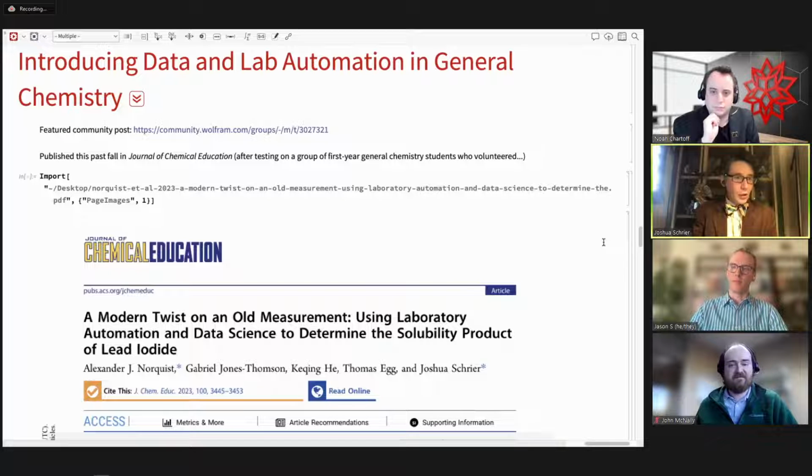I've got one student, who I think I'm going to meet with in 6 minutes, who was a student in that class, and maybe partially as a result of that, decided that he really wanted to get into mathematics and data science, and is now playing around with LLMs for different things. So you never know the way that students are going to take things. But I think if we give them some more tools in their toolbox, it only helps them.